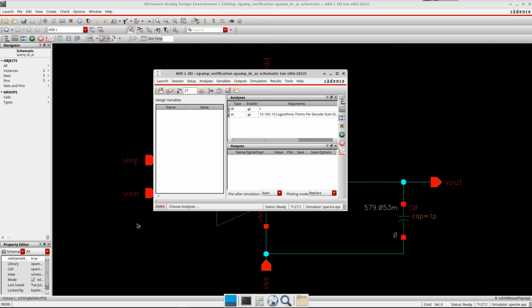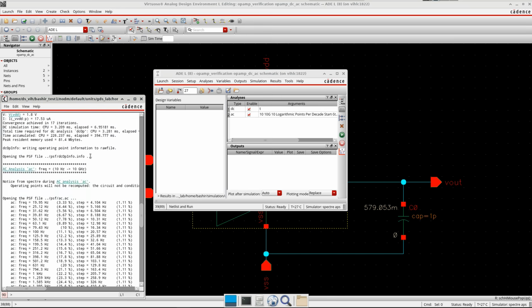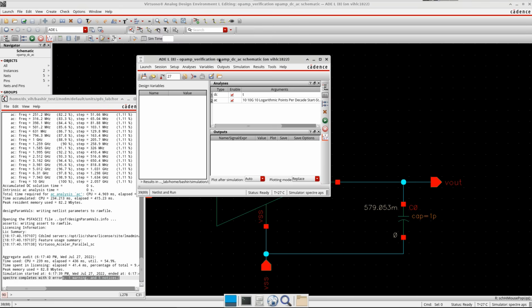Okay, and then I just press OK, and now I simulate it. So I simulate it and I see the simulation is over. There's no error. Now, when we do the AC analysis, we are interested to know the gain of amplifier, the phase response, the phase margin, the unity gain frequency, or unity gain bandwidth, or the bandwidth, these parameters. Okay, so what I will do is, there are again many approaches.